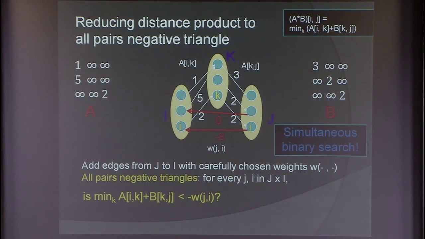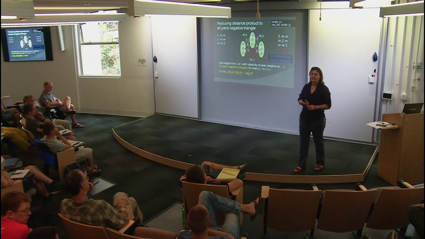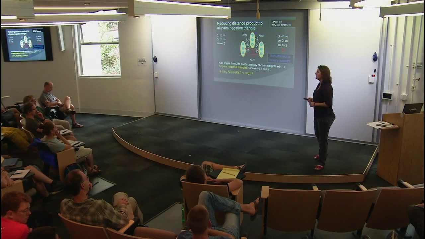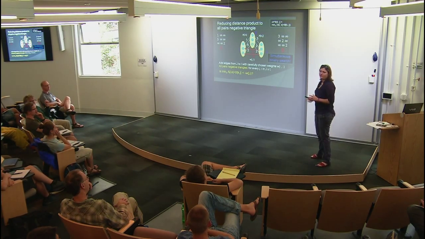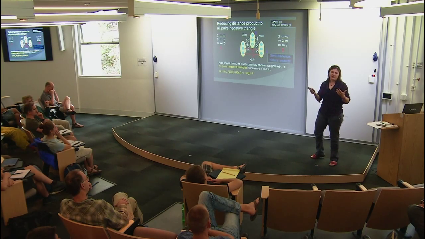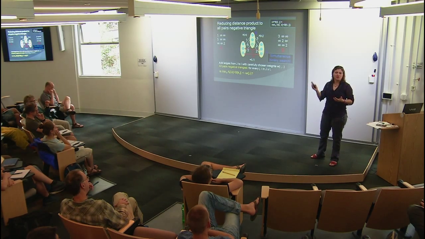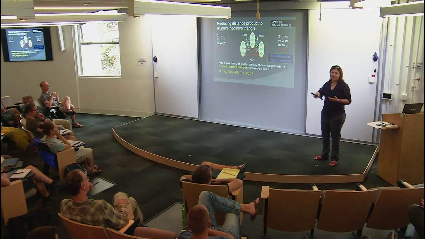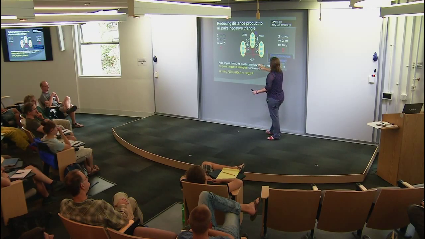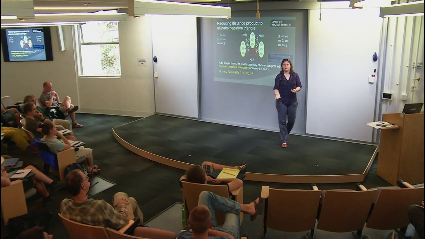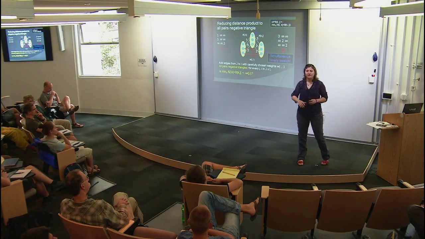So maybe I missed something at the beginning. Do you generally assume unit cost arithmetics? It's in the word RAM model, but we don't even need that. Just if the edge weights are of size up to m, they're integers, then I pay log m to do the stuff, but then I can get rid of it. And if you're worried about the cost to actually do the computations, assume that the integers fit in the words, and then you're okay.